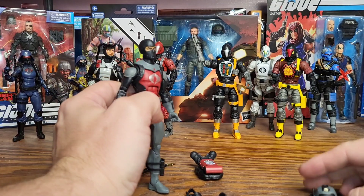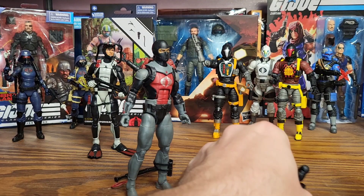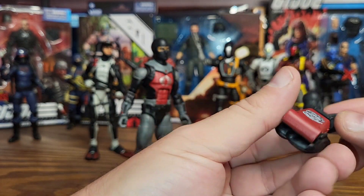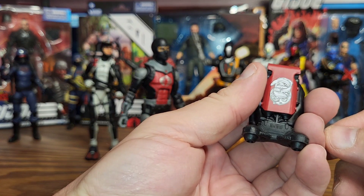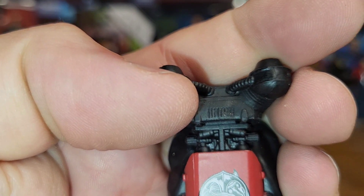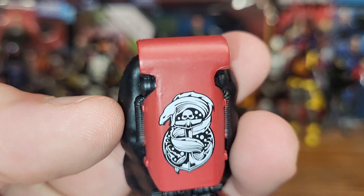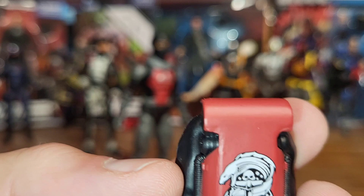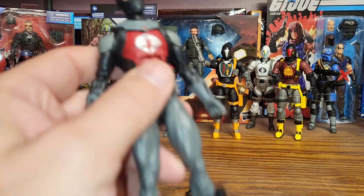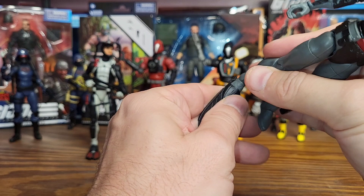Let's go ahead and put his stuff on. The helmet is separate from the backpack — they just showed it attached on the box, and I'm glad it's not permanently attached. Let me look at this emblem — okay, there's an emblem with an eel wrapping around it. I see it now, that's pretty cool. He's also got the Cobra emblem on his chest. We'll stick his flippers on him first and get him where he'll stand up on his own.